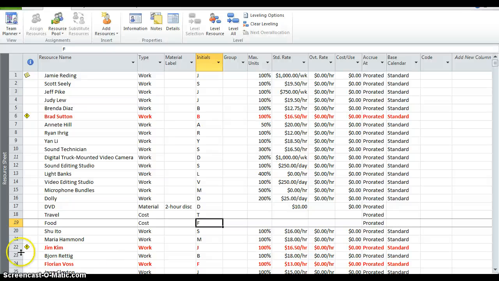As you can see, we're working in our resource sheet. By this time, you should know how to navigate to your resource sheet. If you do not know how to navigate to your resource sheet on your own, I'm going to ask you to go back through your book and read how to navigate to your resource sheet, because you're going to have to know this information for your final exam, which is only 4 weeks away.